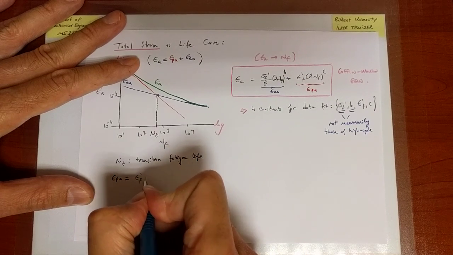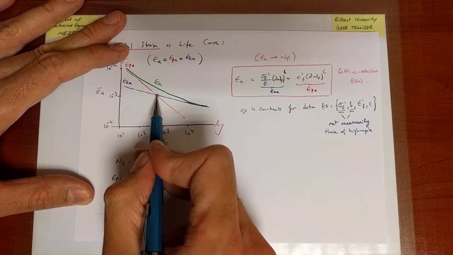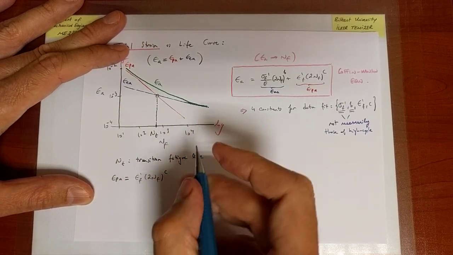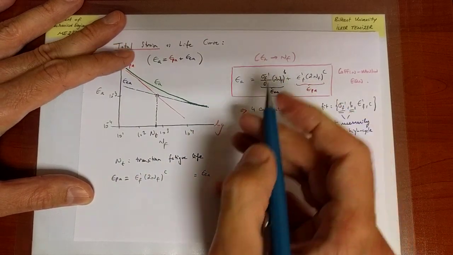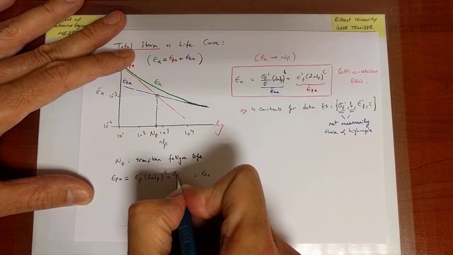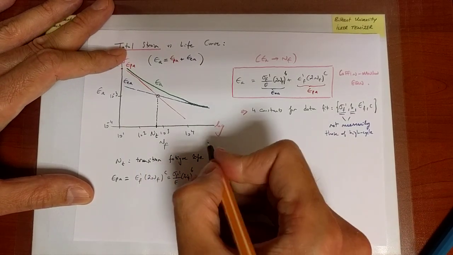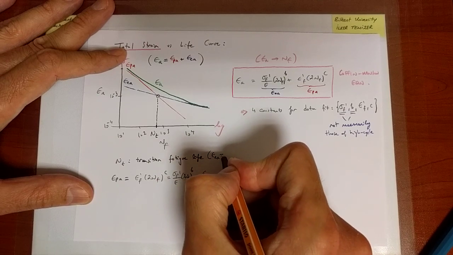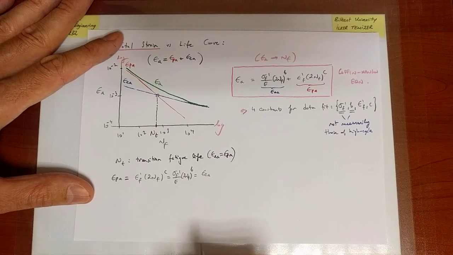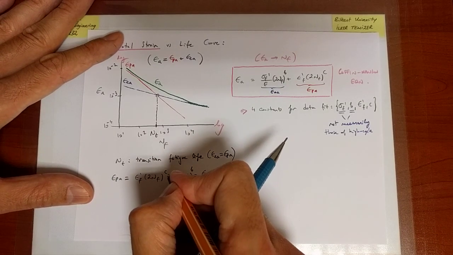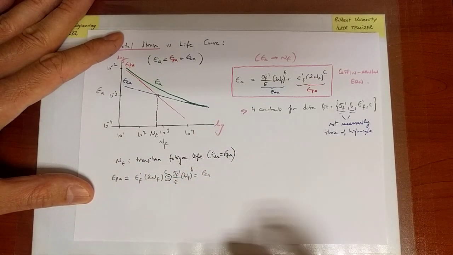We can of course easily calculate it because I know that epsilon PA is equal to this quantity here, epsilon prime F, 2NF to the power C. On the other hand, if epsilon PA is equal to epsilon EA, which it is at that point, then epsilon EA is equal to that portion of the model, sigma F prime over E, 2NF to the power B. So the transition fatigue life is defined as the life at which the elastic and plastic strain amplitudes are the same. By setting that equality here, we can now extract the value of NT.